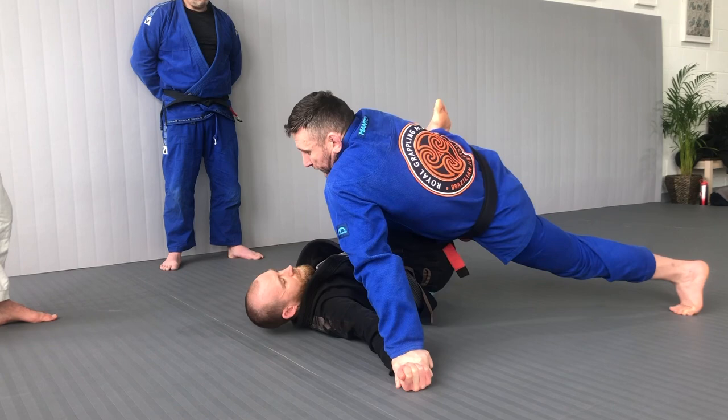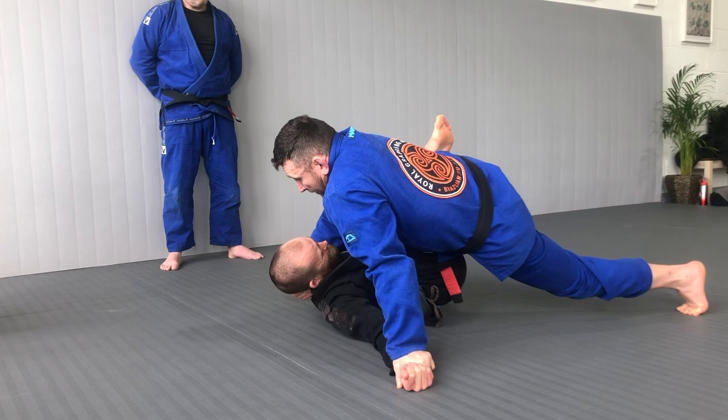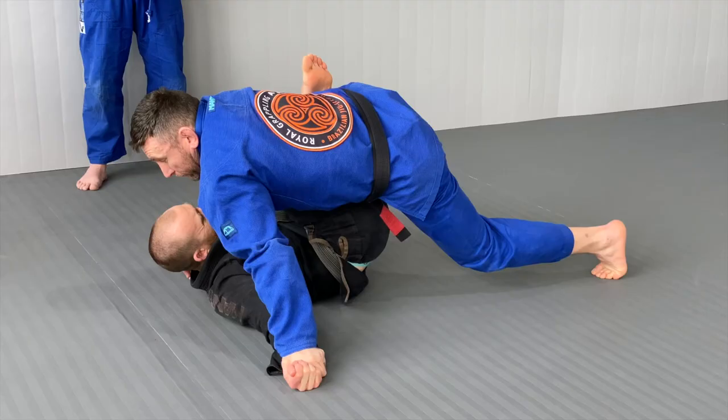So this one's gi and no gi, like your gi and no gi question. I'm not going to grab the collar, I'm going to come behind his neck. I'm going to keep this side and walk both my feet. Again, look at my hips, cross the side of his leg. I'm extending this away, so this elbow has to be locked out. And watch this toe, I'm going to walk.